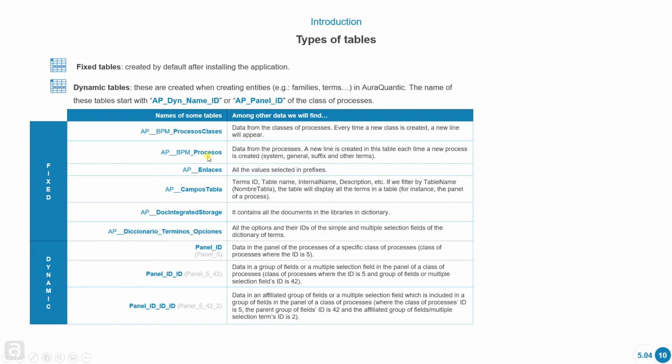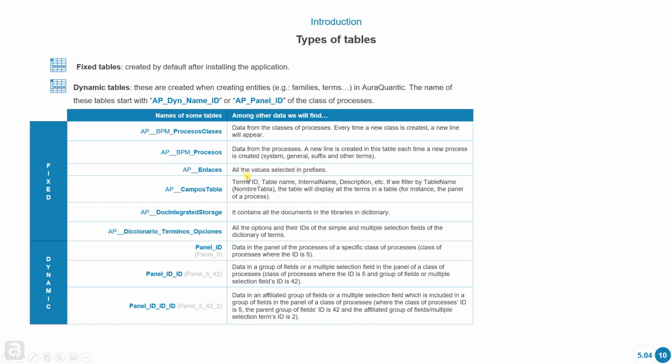And the same thing happens here with processes, with this other table. In this case, what we're going to find is rows related to every single instance, or every single process, that's been generated. We already know that each class of process can have one or several instances. Okay, so we design a class of process, and once our class of process is designed and it's working, we start to run processes of that class. So in this table here, we're going to have a list with all the different processes that have been triggered, that have been created. Later on, we're going to learn how to relate these different tables. So what processes belong to what class of process, for example.